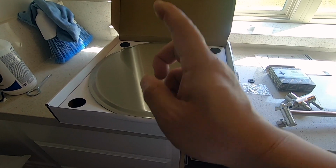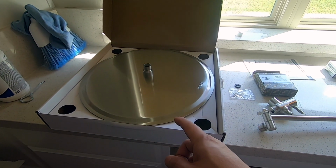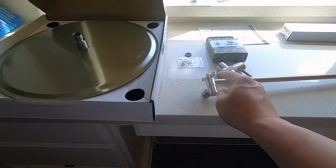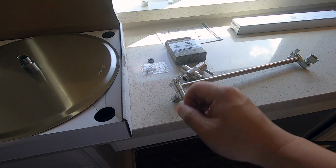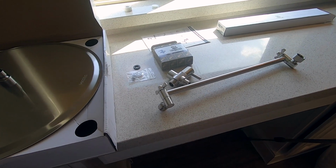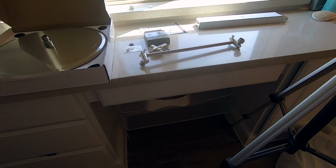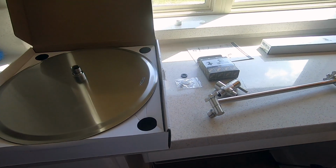So I have a plan though. I have a backup plan in case it doesn't hold 6.5 pounds. I'm gonna have to support this side right here up with something. I'll show you later what I have in mind. It's kind of hackish, but I think it will work. Yeah, so let me show you where it's gonna go.